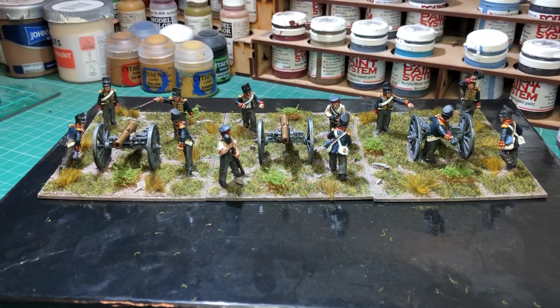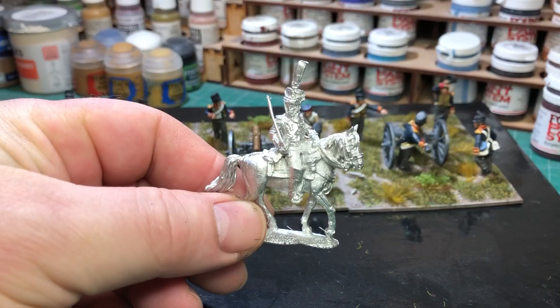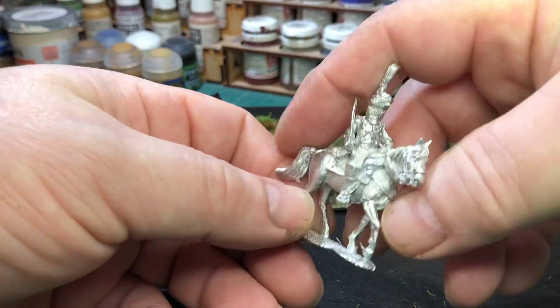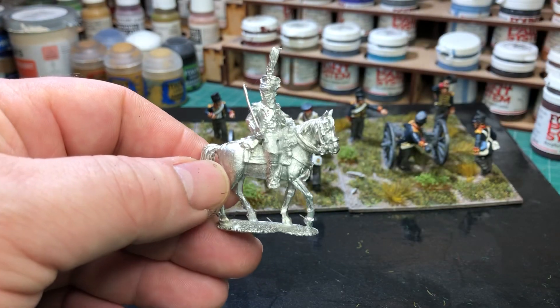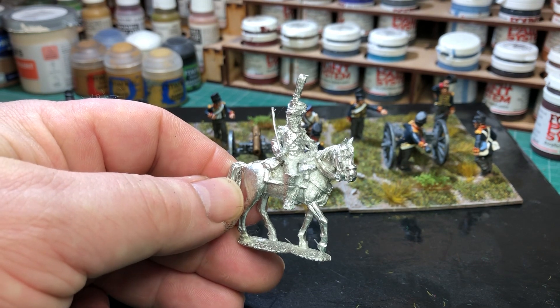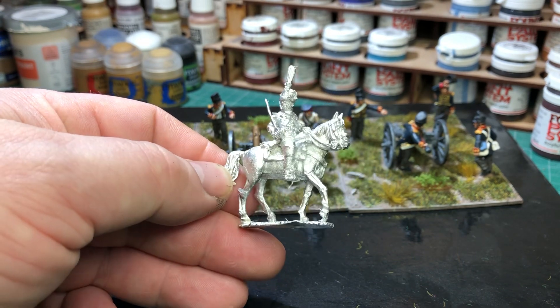Just recently before Christmas, I did order up the Perry's new plastic French Infantry box set. If you buy three boxes direct, you get a free metal figure as well. This is a French Infantry Colonel that you get free when you purchase three or more boxes of the new plastic French Infantry set from Perry's. Looking forward to painting up this guy — very nice indeed, a nice free figure, all-in-one piece cast. I really do like that when Perry's do them, especially the cavalry figures — the all-in-one. They're a lot easier to paint. I know a lot of guys prefer the riders separate, but if they did all their metal cavalry like this I'd be quite happy.